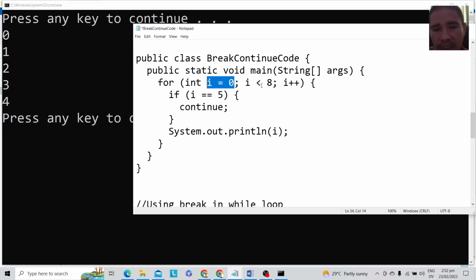So if it's less than 8, it will continue the loop, and it will be incremented by 1. And here you can see now our topic, which is continue. So what will happen here is that there will be an escape for the value of i. So let's try to run the code.